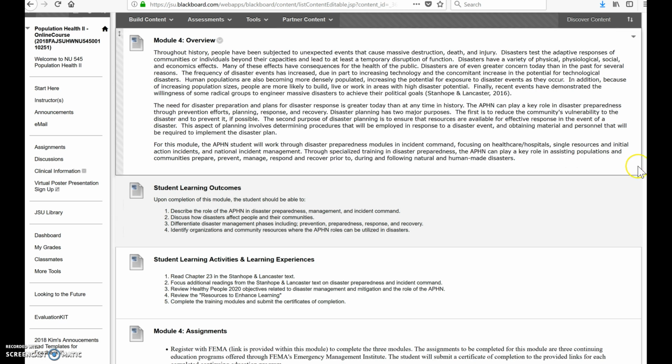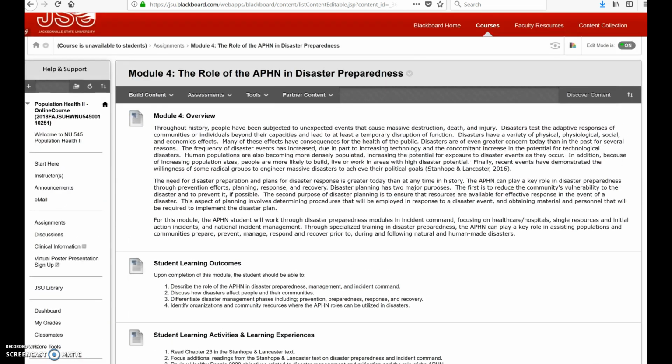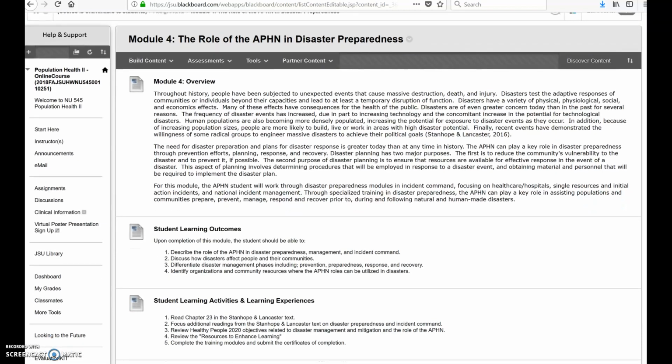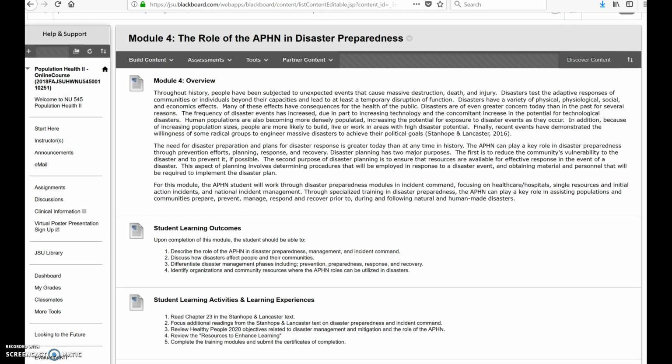This is your Disaster Preparedness module, the role of the advanced population health nurse in disaster preparedness. So we're going to be working through some FEMA modules for this, because this is another one of your competencies that the advanced population health nurse needs to know about and be able to talk with your population about.